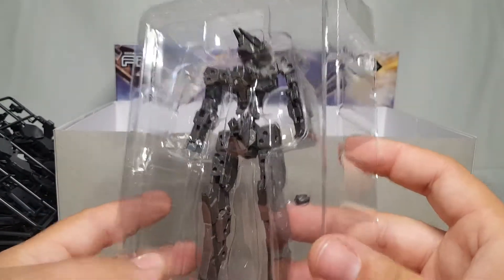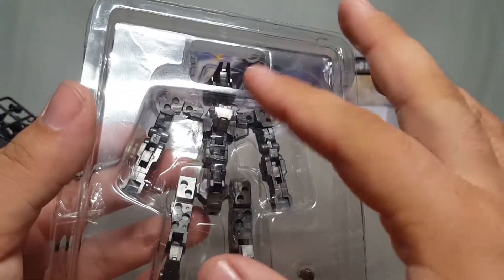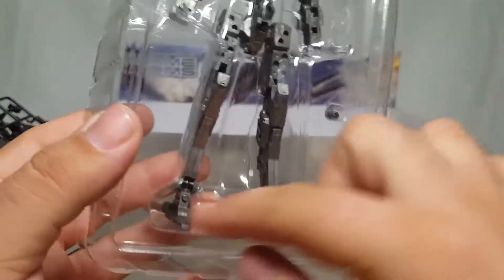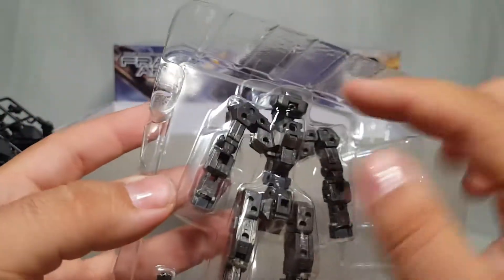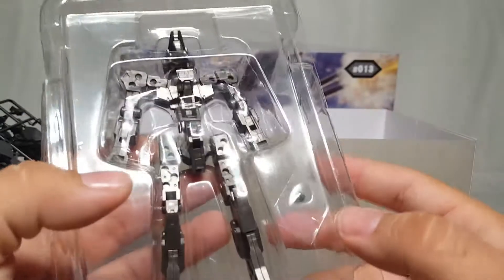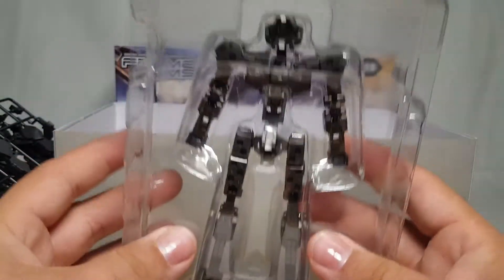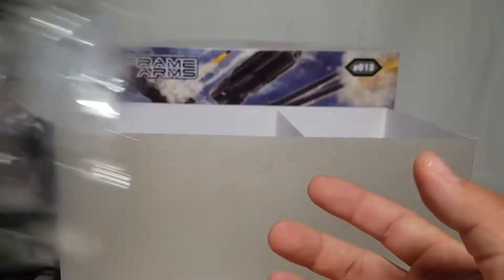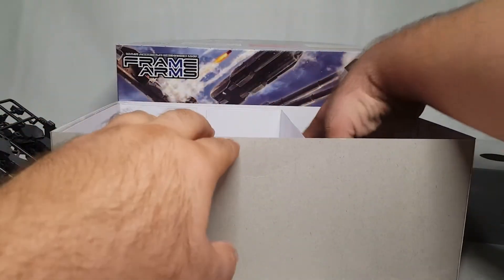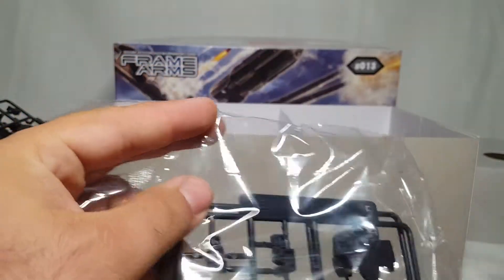Here's the main big difference - this is the Architect, your main inner frame. As you can see it pretty much comes completely assembled, even with this cool looking head that's very much like a Halo Spartan. You do remove bits and pieces of it, and you've got all the different holes and stuff for different configurations so different armors can plug on there. You can get different feet if you want. This one is actually that nice metallic color that the hands were - it looks like metal, which is really neat. I was going to paint the frame but now that I see this color I'm going to leave it.